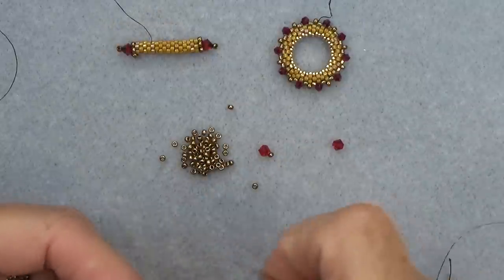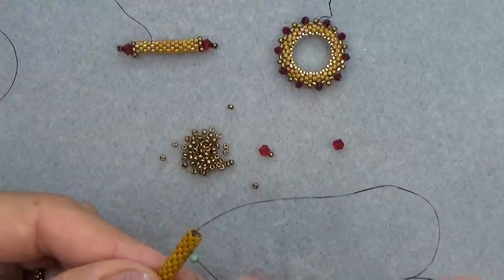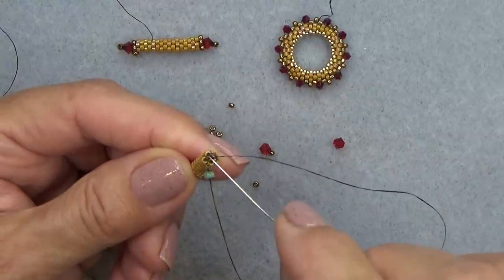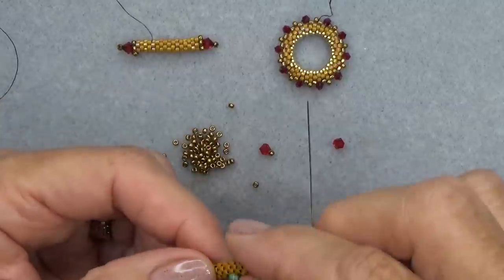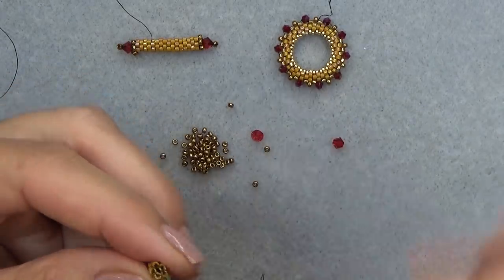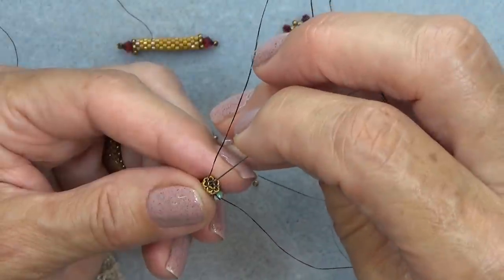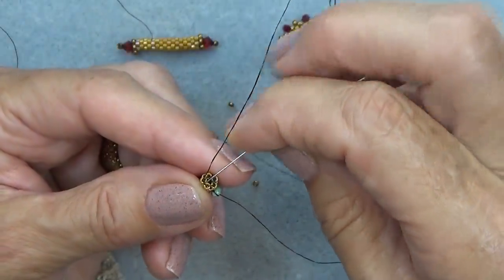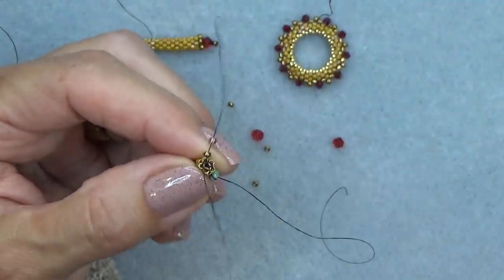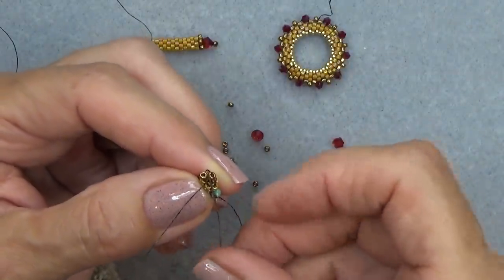Okay, let's get our little embellishment started. So here I just added a thread because I made a new one. So you'll just be coming out of one of these top Delicas right here. I'm going to do a little brick stitch, pick up two of my 11-0 seed beads, exiting here. I'm just going to sew through that thread bridge right there. Make sure that pops down and go back up this second bead right there.